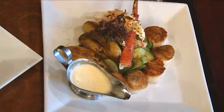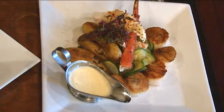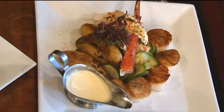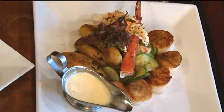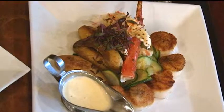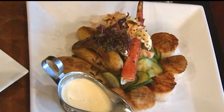Okay, and this third beautiful dish? Last but not least, we have hand-seared Jersey scallops. This is one of our most popular dishes here. They are hand-seared with fingerling potatoes, some Alaskan king crab legs, shaved zucchini, and we have a lemon beurre blanc to go over the top of it. Wonderful, and as you all know, I serve here at Mohawk House, and this is such a popular dish. We have amazing seafood dishes. Fabulous salmon, sea bass. Scallops really is one of the most popular.